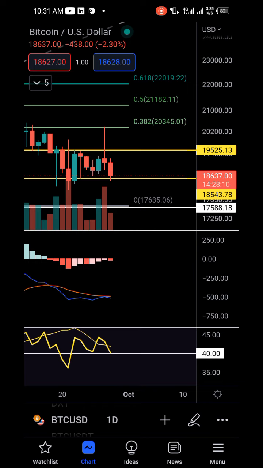Now, remember where Bitcoin is right now. Bitcoin is on top of this support of 18,500. Previously this 18,500 has not really proven itself to be a solid support, but what we are seeing right now is 18,500 proven to be some kind of serious support for Bitcoin. Severally, Bitcoin has come down here and bounced back from here, for close to 9 weeks. Bitcoin has been bouncing between 18,500 and 19,500.